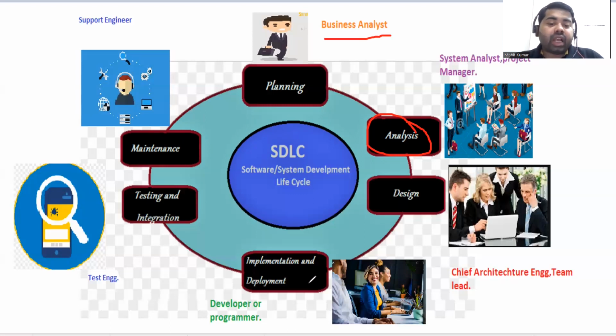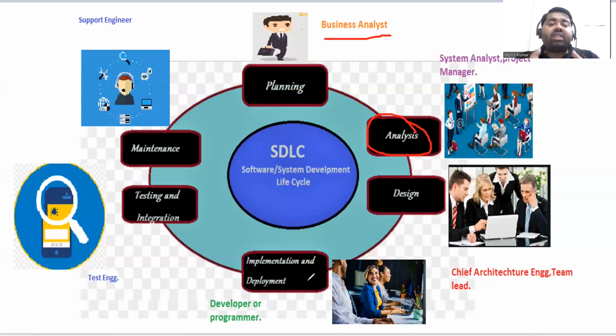Then we have implementation and deployment. Once designing is completed, we can start our implementation or deployment. Developers or programmers are involved here. It depends on the application: if you have a big application, you will have a big team, and if it is small, it depends on who is going to be involved in each phase. So developers are involved in the implementation and deployment phase.